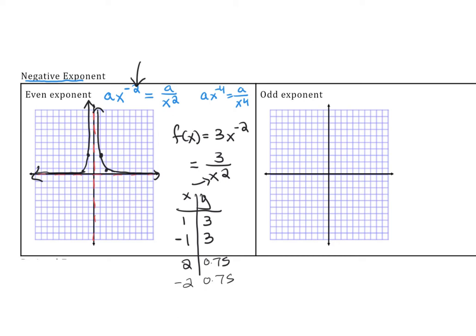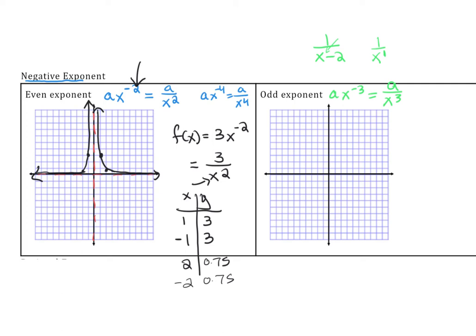So now let's think about odd exponent. So a x to the power of negative 3, a over x to the third. Same thing if it was 5 or 7. So what I want to bring your attention to is we've been graphing in the form like 1 over x minus 2 and finding vertical asymptotes. What exponent is that? 1 over x is exponent 1. That's an odd exponent. So this is going to behave like that.